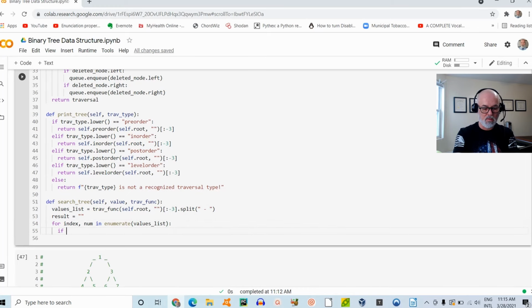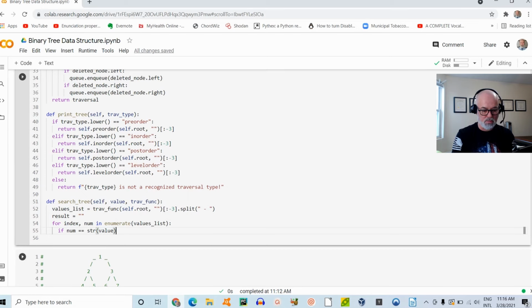I'm going to say if this number equals value. But since value here is going to be a number, most likely I'm going to use the function str. So if a number on this tree is equal to the string version of the value passed in, then we're going to add true to the string.